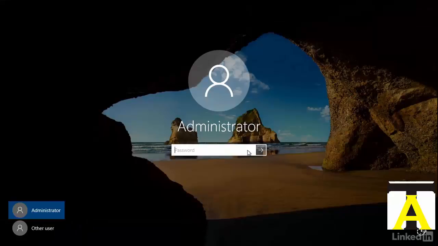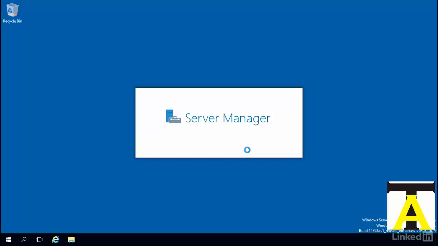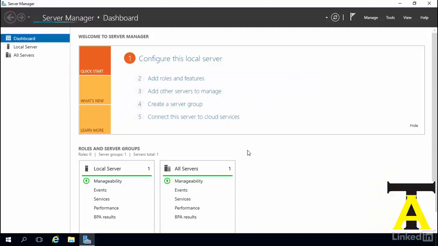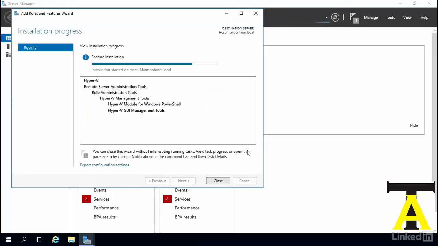All right, so as part of the installation process, it is mostly complete and it has also gone through a couple of reboots. And here I'm looking at the login screen. So I'm going to go ahead and log back in. And when I do, it should take us right back into the server manager and then take us back into the rest of the installation. The rest of the installation will still potentially take just a couple more moments, but we'll go ahead and speed this up a little bit and get this all completed.